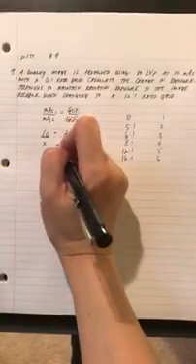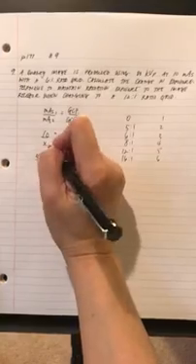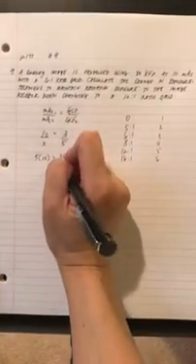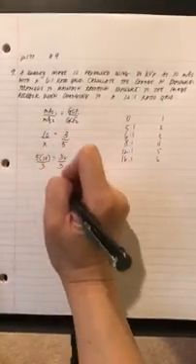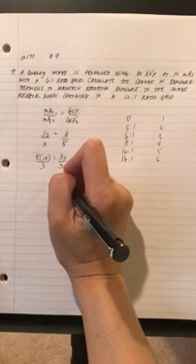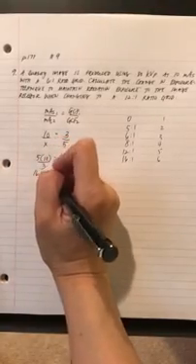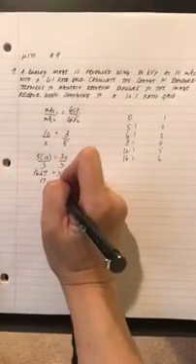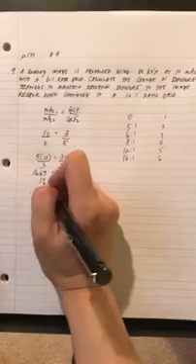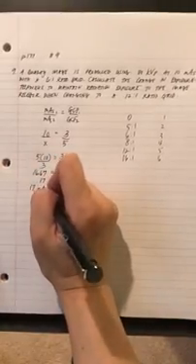So now all you do is solve for x. So it's going to be 5 times 10 equals 3x. Now we get x by itself, and solving for x is going to give you 16.67. We're going to round it up to 17. So it's going to be 17 mAs.